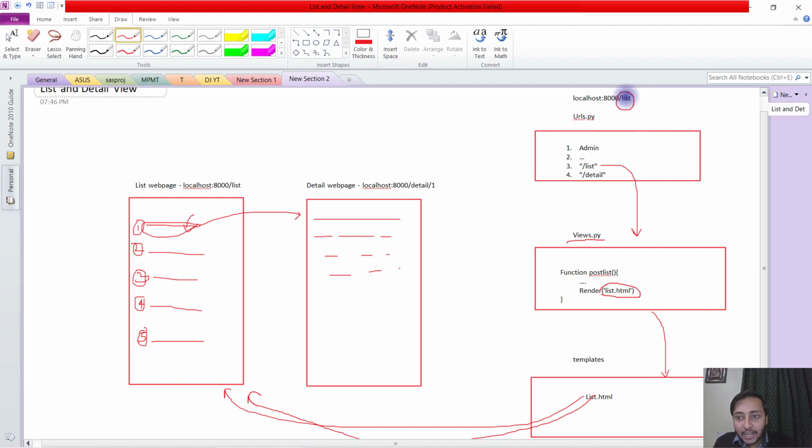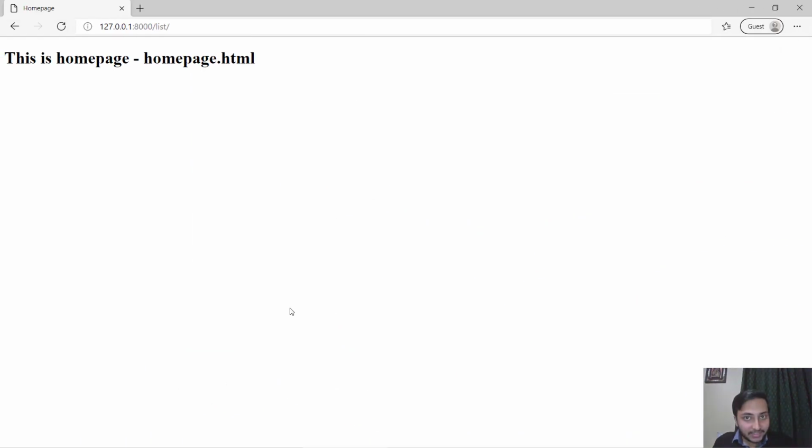Once we have gone to slash list, Django will try to fetch that slash list present in the urls.py file. If Django is able to find it in the urls.py file, it will find the function or the view required to render an HTML page. If that particular view is available, it will find that HTML page inside the templates directory. If that particular file is available, then only Django will publish that HTML file onto the web page of the client. Is it clear?